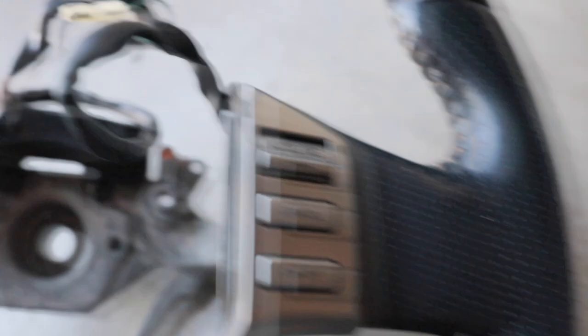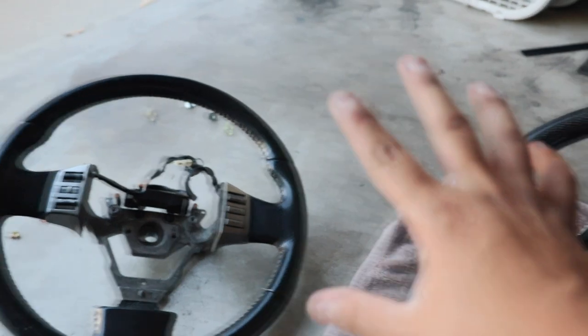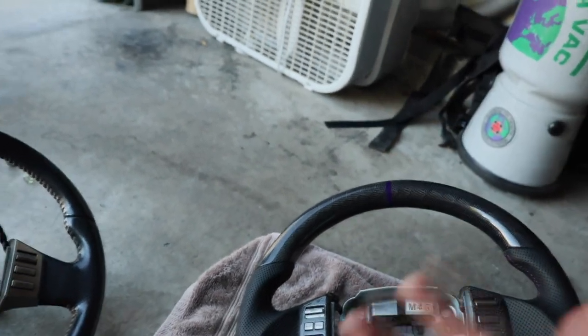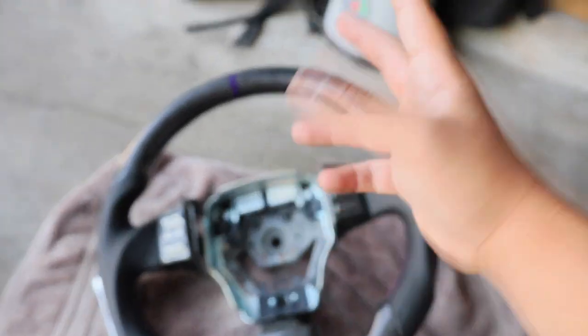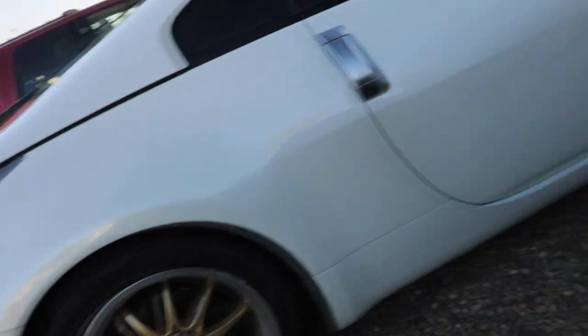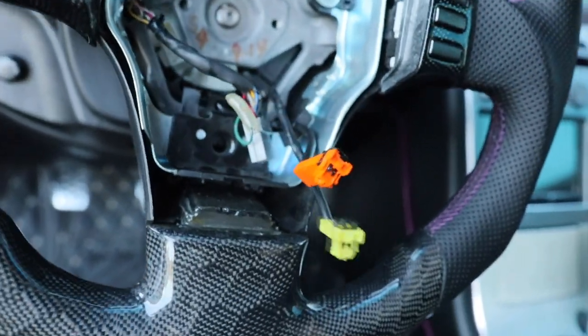The buttons are now swapped — these are all the clean ones. The new carbon wheel is actually considerably heavier than the OEM one, which is funny because carbon is supposed to be a lighter material. But it is a carbon overlay, not a full carbon fiber steering wheel. Also, if you guys want to buy this 350Z — it's got around 80-something thousand miles and is automatic transmission — hit me up if you're interested.